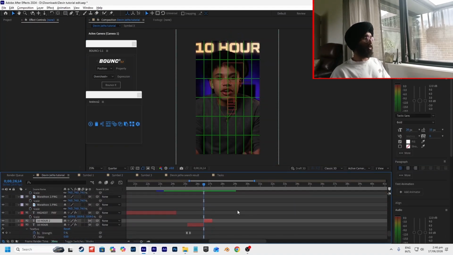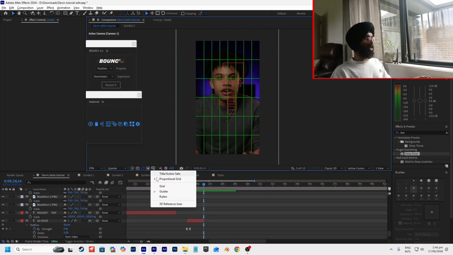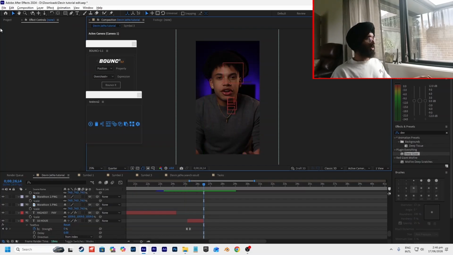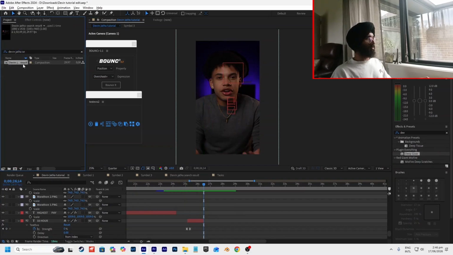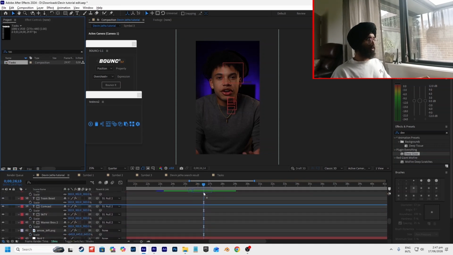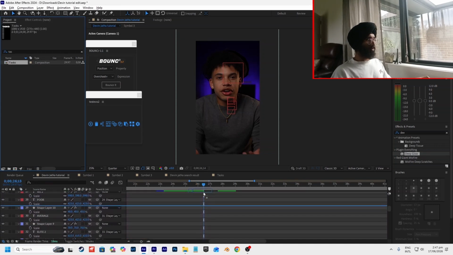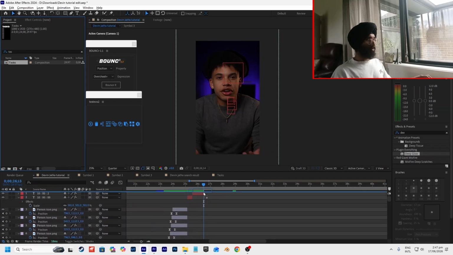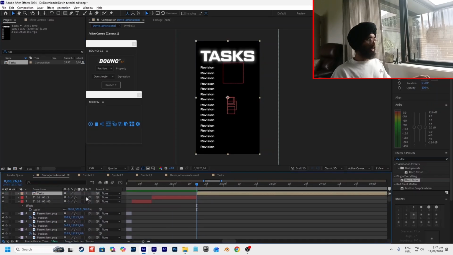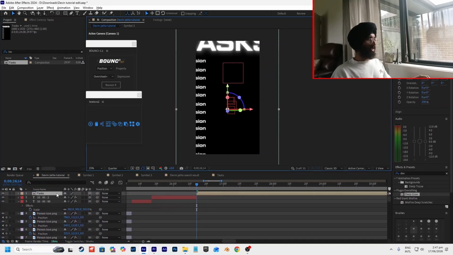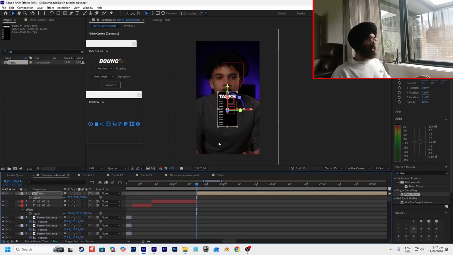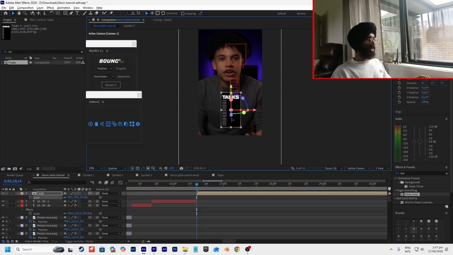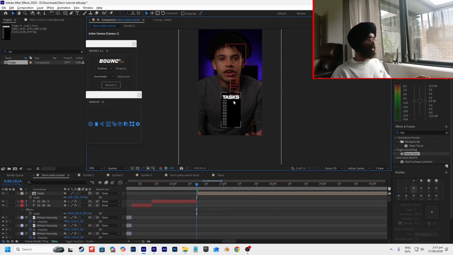The bottom, so I'm going to cut those out, and I'm going to import tasks. Like that, make it 3D and scale it down. So position it like so.